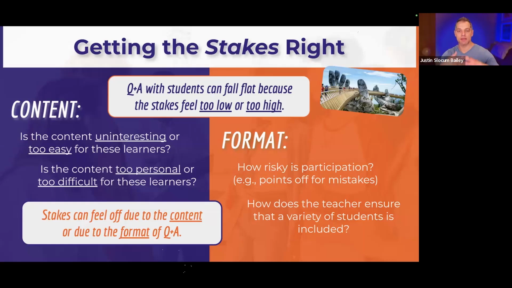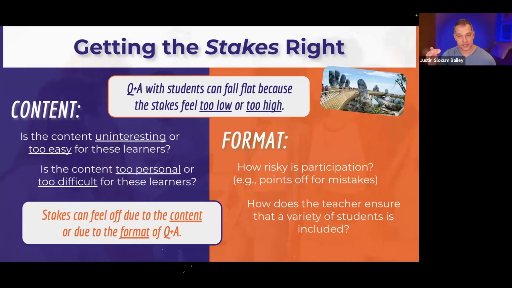But maybe sometimes I'm asking the whole class these questions. Maybe sometimes I'm asking an individual student. Maybe I'm asking the whole class, but instead of the same certain students always volunteering, I'm having every student write their answer to the question on one of these mini whiteboards. And then I count 3, 2, 1, and they hold up whatever answer they had. That's the way that every single student is participating.